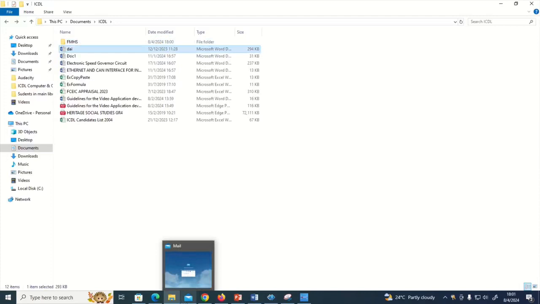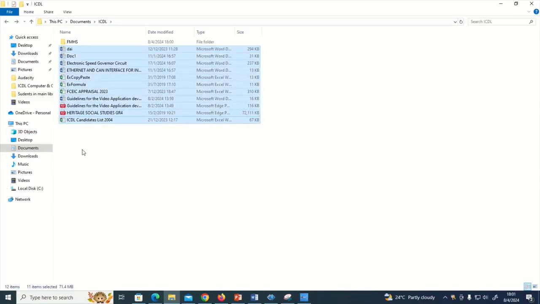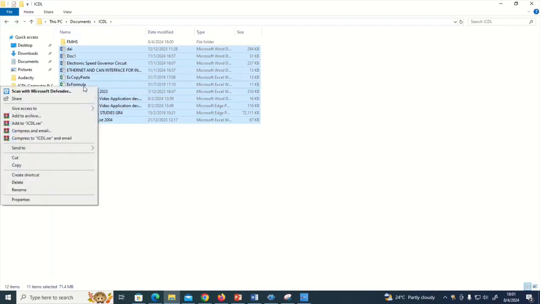I'm sure we all remember the shift key which I showed you in the previous lectures. Then go to the last file that we intend to move. Right. That way you would have selected all the files that you want to move. Then you right click and then select cut if you want to move the files. If you want to copy the files, you choose copy.